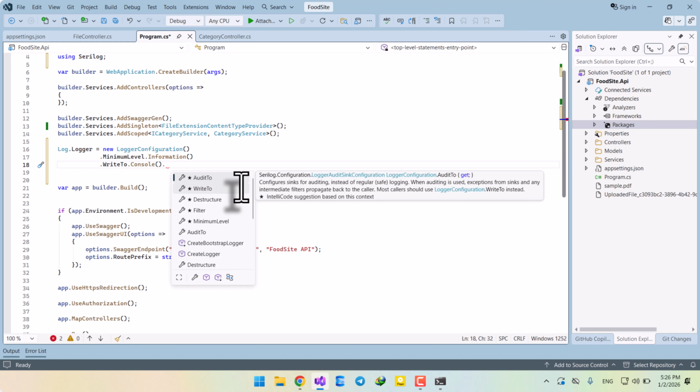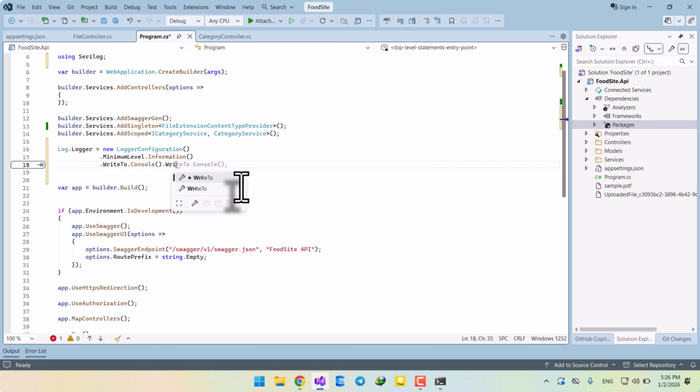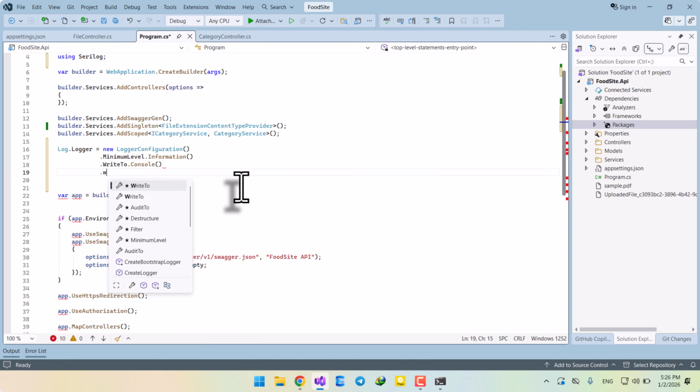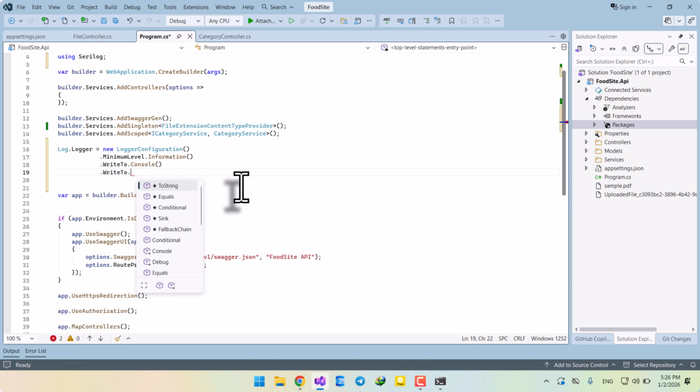As I said, we want to also log to a file, so we can say WriteTo.File, and here we should give the address of the place where we want to store our logs. I just want to store it in the root of my project, in a Logs folder. Then I want to make a name for the file.